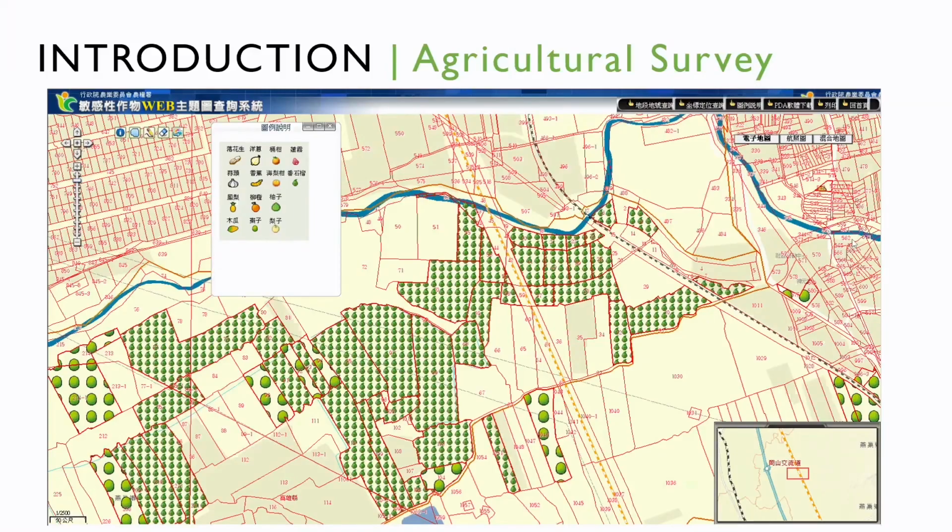And so in Taiwan, what we do is we have drivers, we call them enumerators. They drive a scooter in the field road, in country road, and take photos. And then they identify what crop it is. And the purpose of doing agricultural survey is to stabilize the price of the crop products.